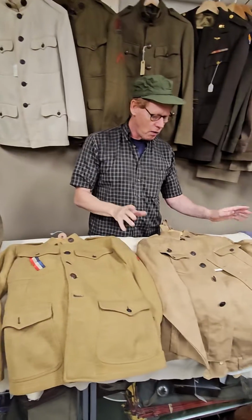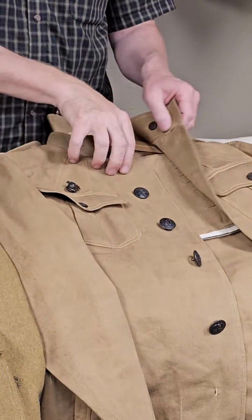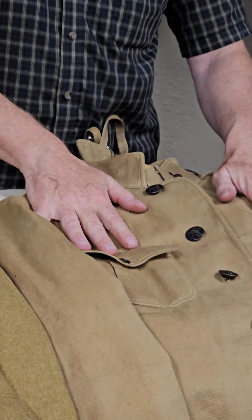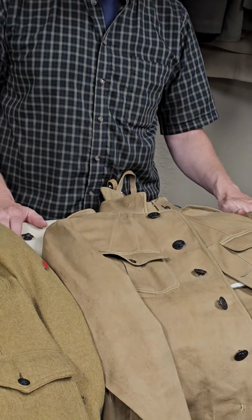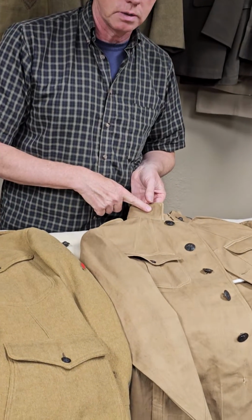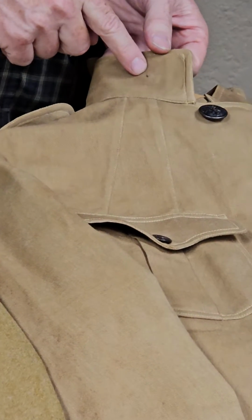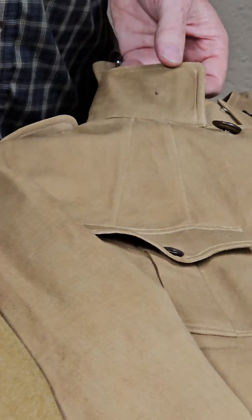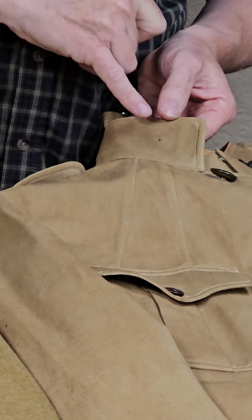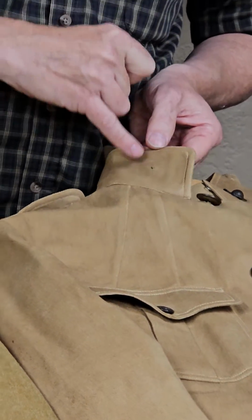And then another variant, which you will see and is rare, is the Marine Corps uniform. The Marines went to war with a similar tunic. This is the cotton version, and there was a wool. Now when the Marines went to war in World War I, they did not have collar devices. These were all added after the war. And as you can see, this one here, it's been punched through. Around 1919, the Marines made a variant with a sewn hole. So if you see a Marine Corps tunic where there was not an original hole here, that's a true World War I Marine Corps tunic.